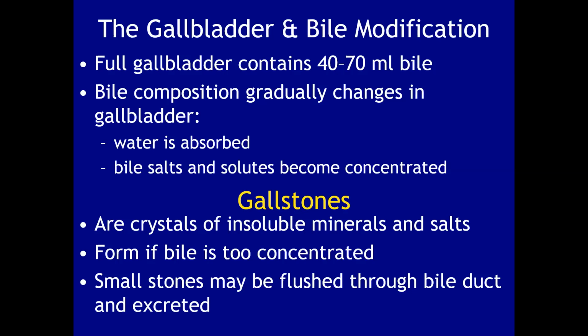Now, don't think that everybody that gets gallstones is not drinking enough water or has too fatty of a diet. Some people just have a greater familial propensity to get gallstones. So these are crystals of the bile material. They're insoluble. These are minerals and salts. If the bile is too concentrated, they will form stones.